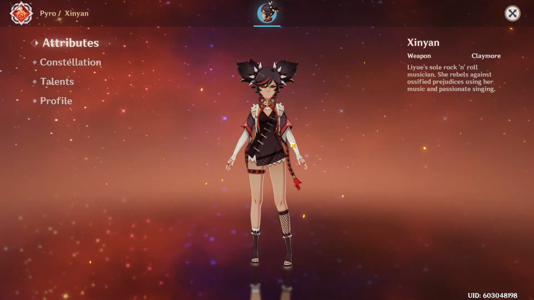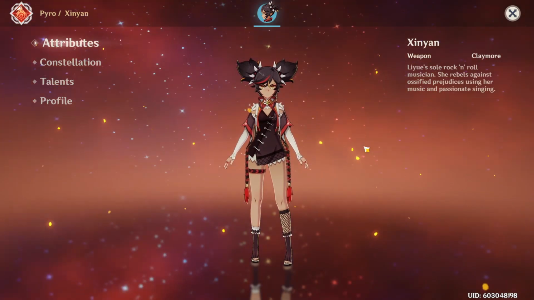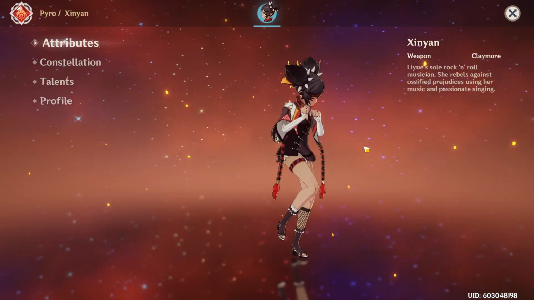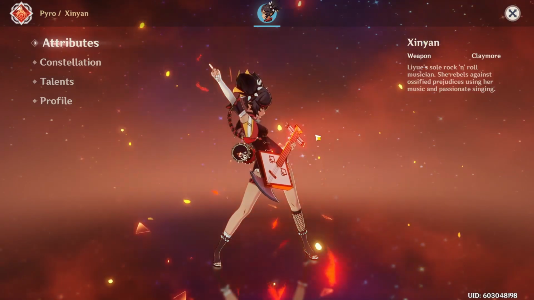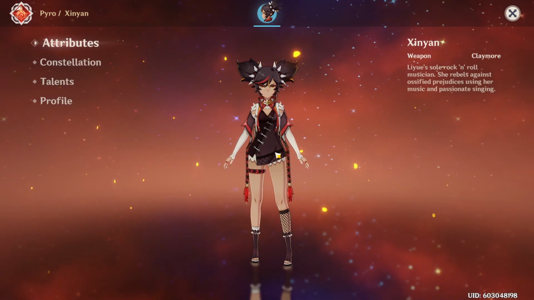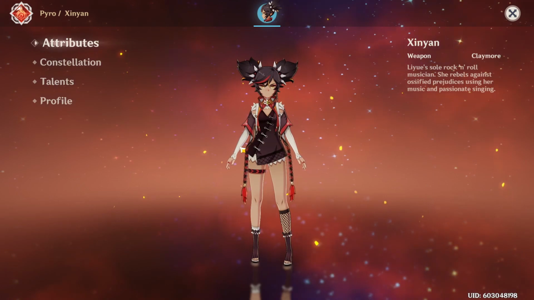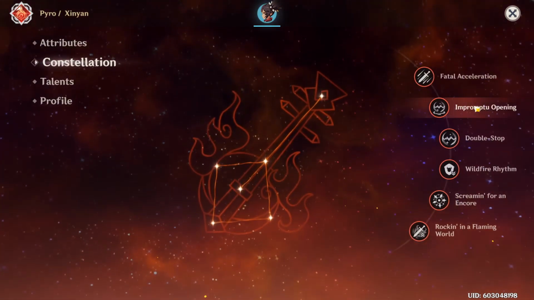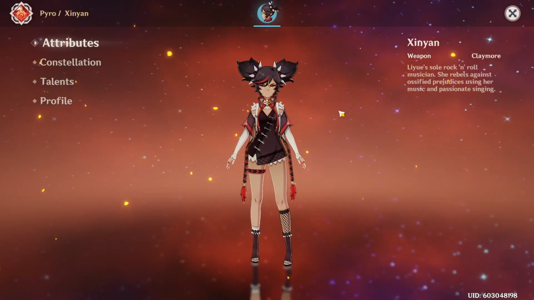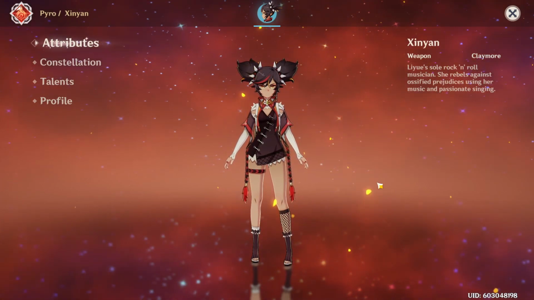Would recommend getting her if you don't have a pyro support or a good DPS yet, because she does pretty decent damage. Team comps, you really want to rock her in a physical DPS comp, because that's what her shield improves, is physical DPS. You can rock Xinyan in a melt comp, but it's not very consistent, because if you're not hitting at least 2 or 3 enemies with her E, you're not getting that fire damage to constantly proc from her shield, unless you're using her alt from C2, which gives you an instant level 3 shield. So mainly physical DPS for Xinyan. And she has the Pyro Resonance buff for 2-piece, so if you need an extra Pyro user, you don't have one, she's pretty good for that.